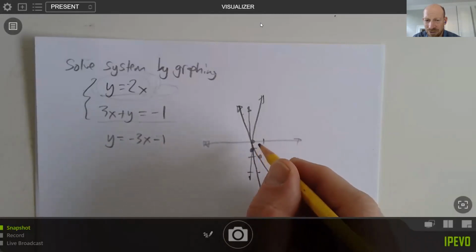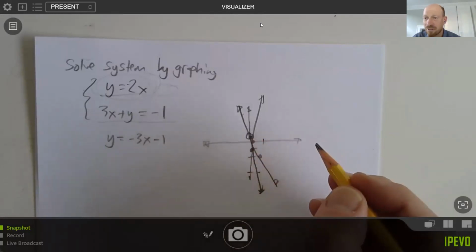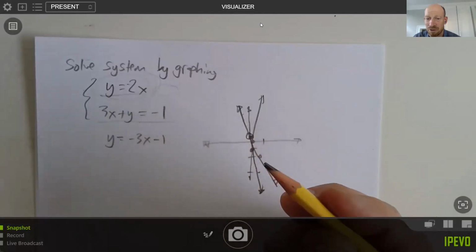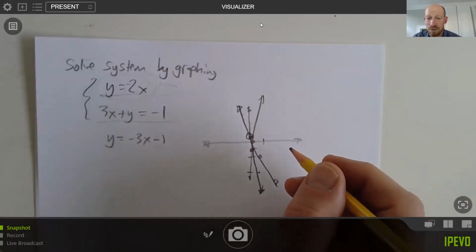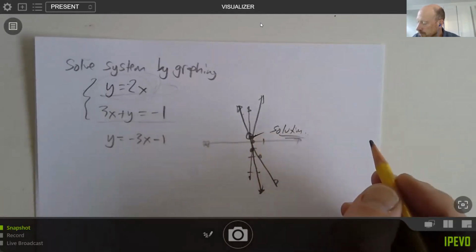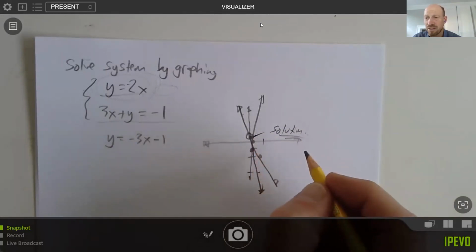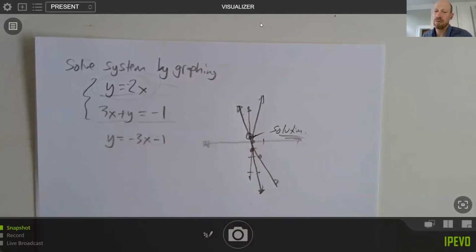It's like wherever this graph crosses one another, maybe it's there. It's not a great graph, right? Maybe I should have sharpened my pencil a little more before I started. So this is the solution that we're looking for. So the question is, what point actually is that solution? And this is the problem with graphing. It gives us a good idea of what's going on. I can see the solution. It does not give me a very accurate way of actually finding what that solution is.